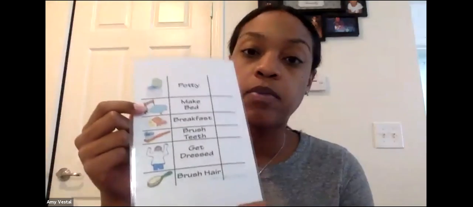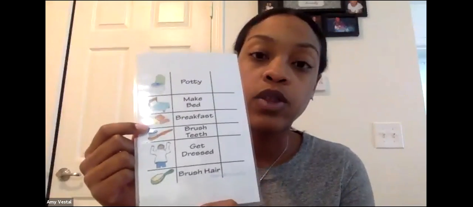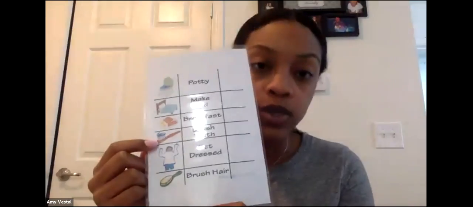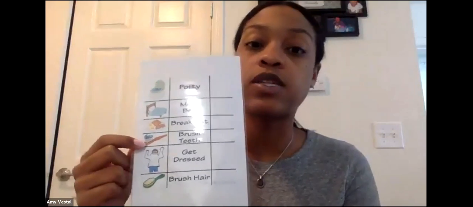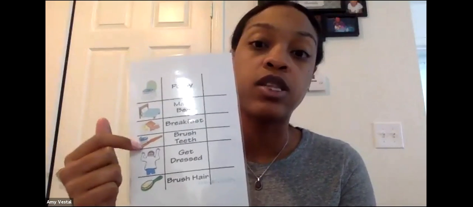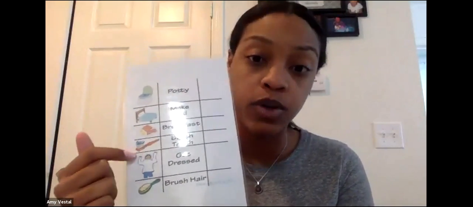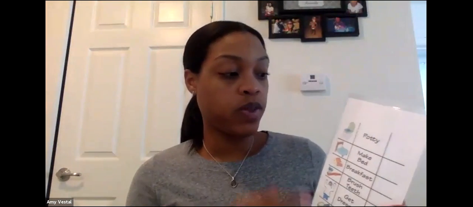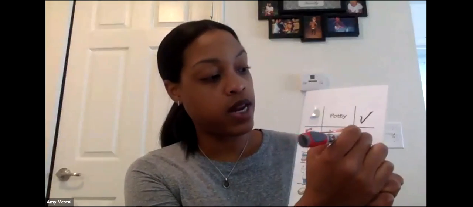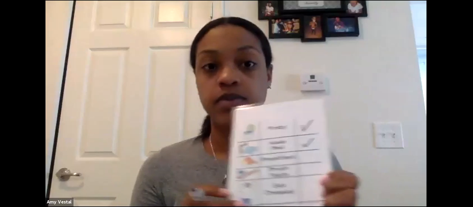You're going to take them to the bathroom. You're going to help them make their bed. You're going to take them to where they're having breakfast. Sit with them while they're brushing their teeth. If it's something that needs to be taught, you're going to be teaching the activity within the schedule. Before we leave this as a tool for them to use, we want to be with them and doing it with them. And as they're going through, we want to check off that they're getting these different things done.